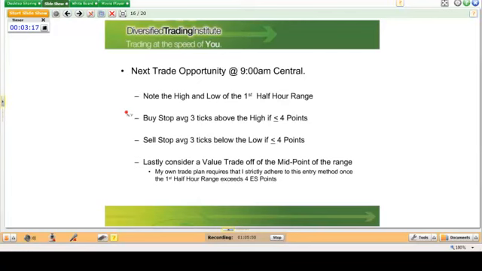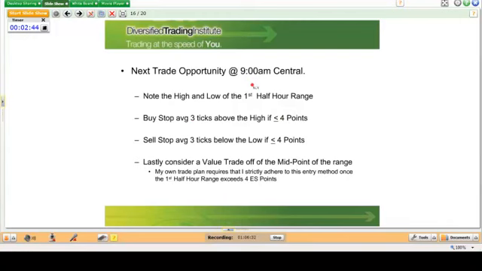All right, so here's the next one. Here's a more conservative approach. 9 o'clock. You're going to get a range on average, and I've done a bunch of studies on this. I mean, 1,000+ trading days, and just really averaged it. On average, you're going to see the first 30 minutes of trade produce a range in the S&P of about 4 points. Remember, do the ATR conversion for the others. That's 4 times 8 for the Dow, 4 times 2 for the NASDAQ, 4 times 0.8 for the Russell, etc. But you'll find it to be about 4 points, maybe 4.5. I call it 4.5, whatever, in range in the first 30 minutes in the S&P.